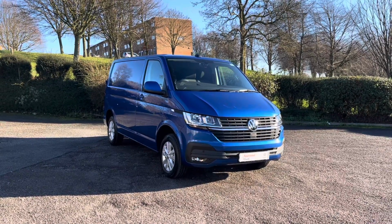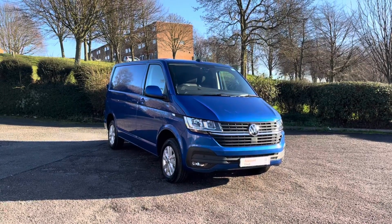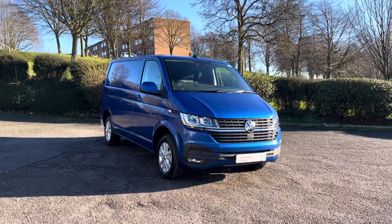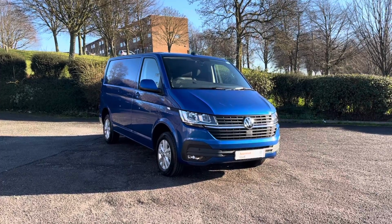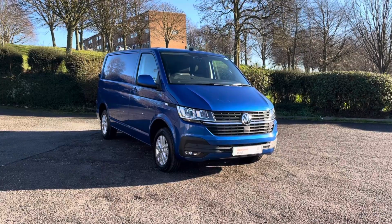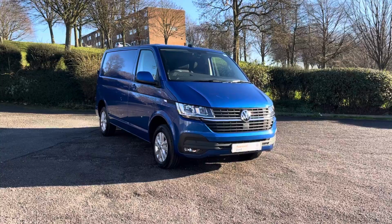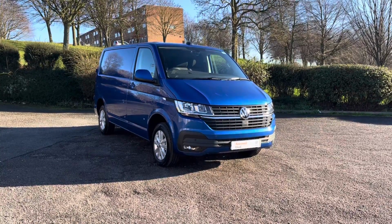Here we have for you a short wheelbase Volkswagen panel van. It's a Highline model. It's fitted with a 110 PS 2 litre turbo diesel engine, and it also has a 5-speed manual gearbox. This van is a used 71 plate. It's also an approved vehicle that has had its 141 mechanical, electrical and visual checks to ensure the health of the van, carried out by one of our expert technicians.